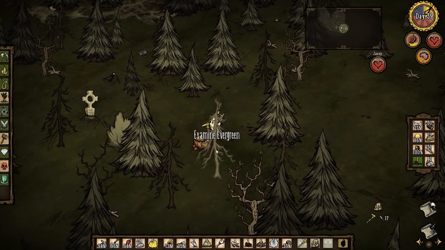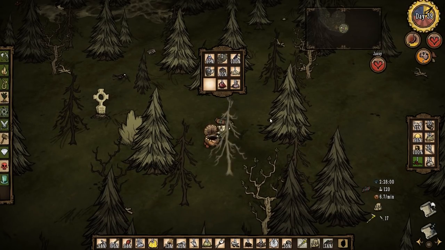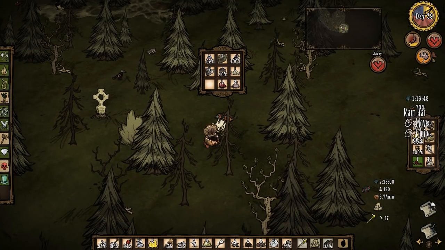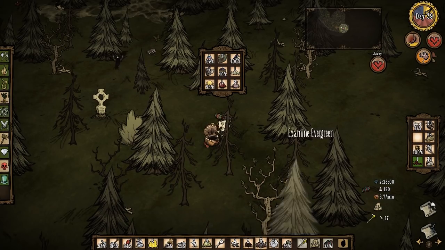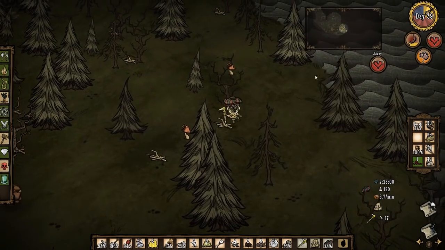All right. Chester, can you hold anything else? Let's see. Put this back on. Put this in there. And free up one space of inventory. Great.